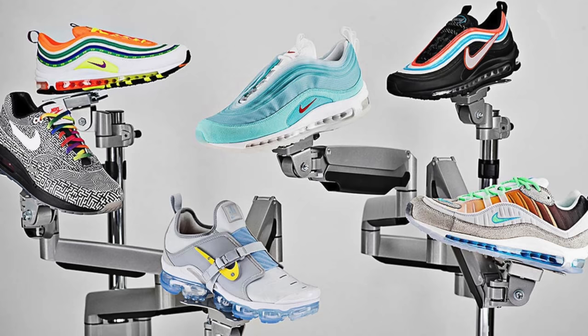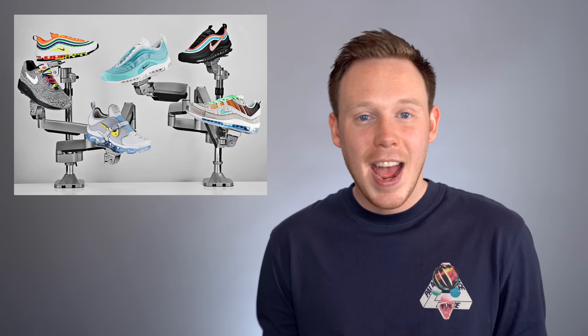And then moving on to April 13th, some of the notable releases are the Air Max On Air collection. This collection includes the Air Max 98 La Mezcla, the Air Max 97 Summer of Love, the Air Max 97 Soul, the Air Max 1 Tokyo Maze, the Air VaporMax Plus Works in Progress, and the Air Max 97 SH Kaleidoscope. As I mentioned in the previous Sit or Sell video, I think all of these colorways are awesome.